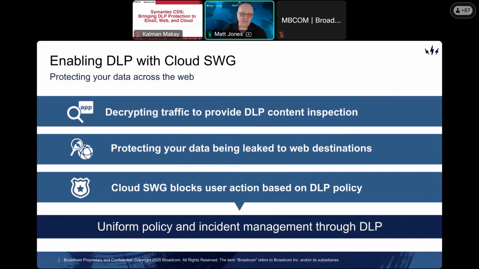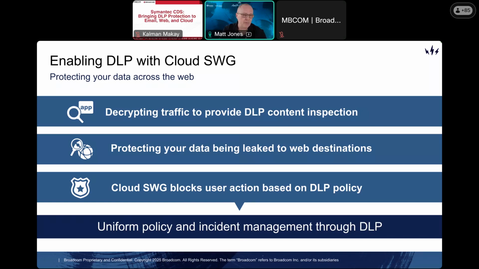Connecting to our web proxy, again, we get all the normal benefits of having that proxy in place. Of course, it's still going to be looking at data coming in and inspecting it for downloads, for malware, etc. But you also get the DLP component. We're decrypting that data to be able to see it, because most websites now are HTTPS, so we don't normally get the visibility unless we're on the endpoint. Checking the data that's being leaked, and then applying those blocks if we wanted to.